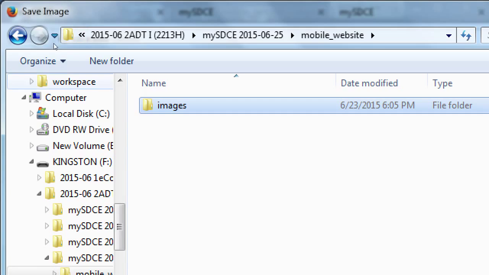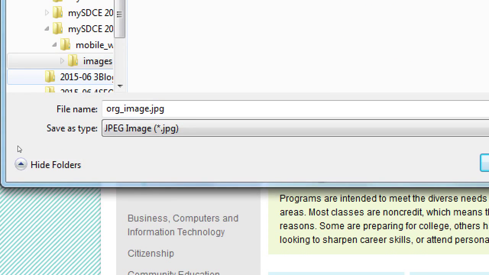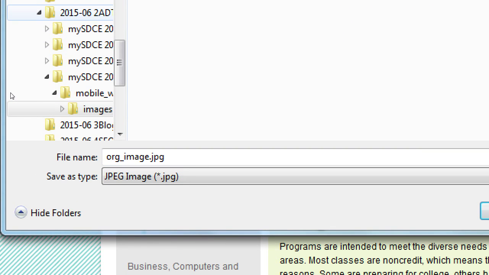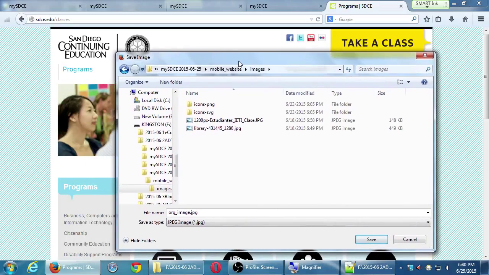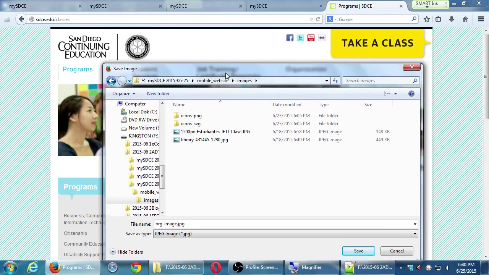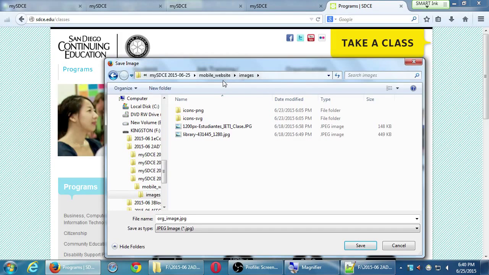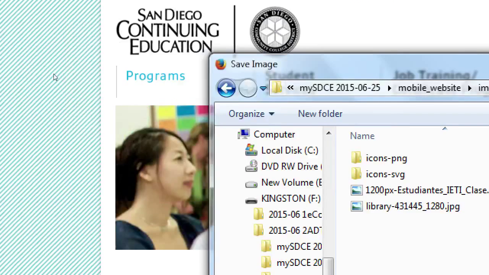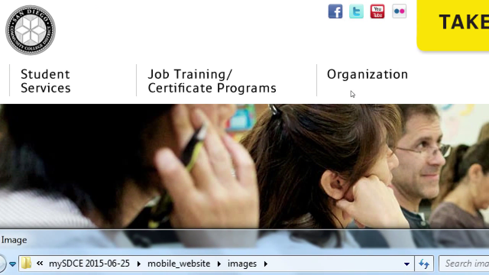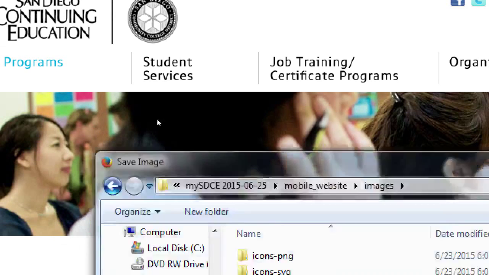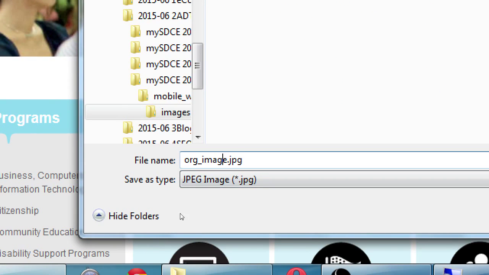So I'm saving the first image. It's a page name or a geo, right? Well, I'm thinking of changing the name actually, because I might not know exactly what it is, ORG. When I try to access it, I might not remember what the ORG image is. I'm going to try instead to save it as maybe programs. That might remind me a little better that this is the programs, or I could save it like students in classroom, although the other ones are very similar to that. So you can leave the name, but I'm going to change it to programs.